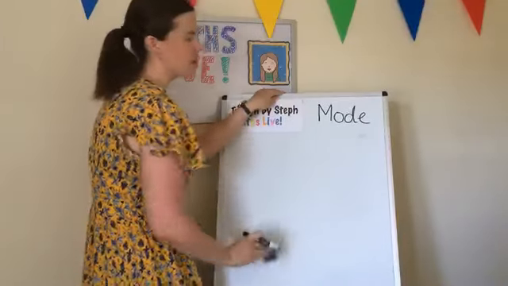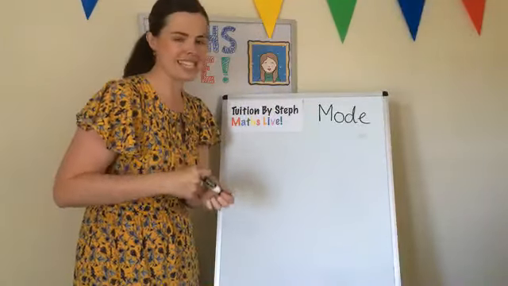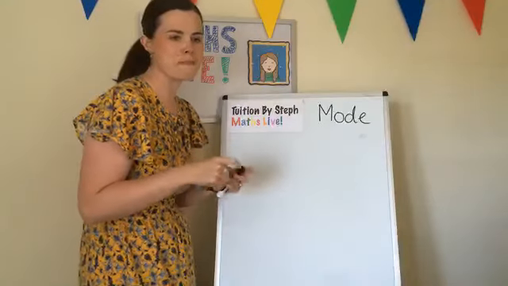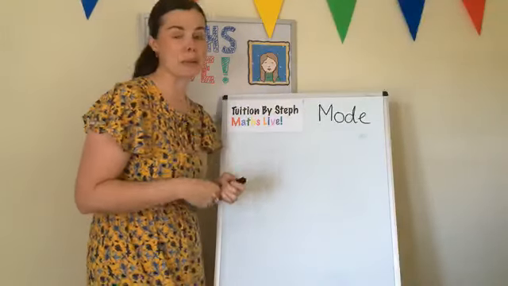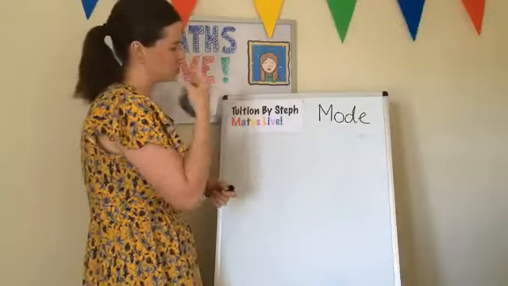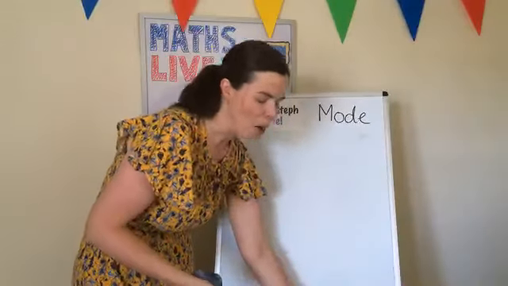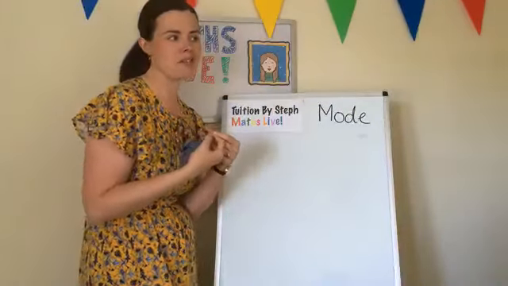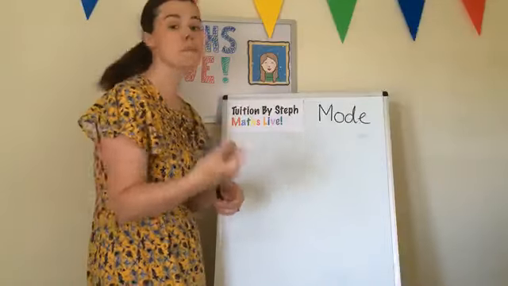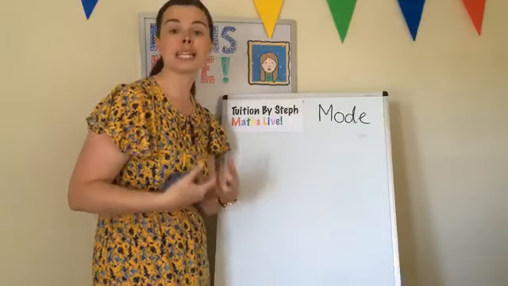Okay, I'm trying to think. So median is the middle. I say median, middle, and mean is the meanest one to work out. You've just got to sort of remember them. If anyone's got a good way of linking mode, I suppose it could be mode, most. Mode is the most, the one that occurs the most.